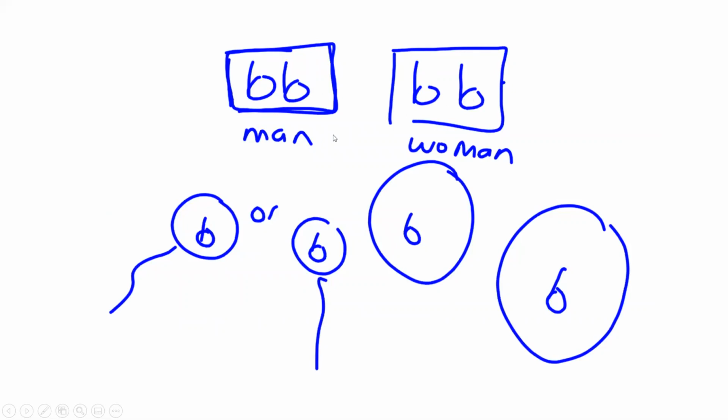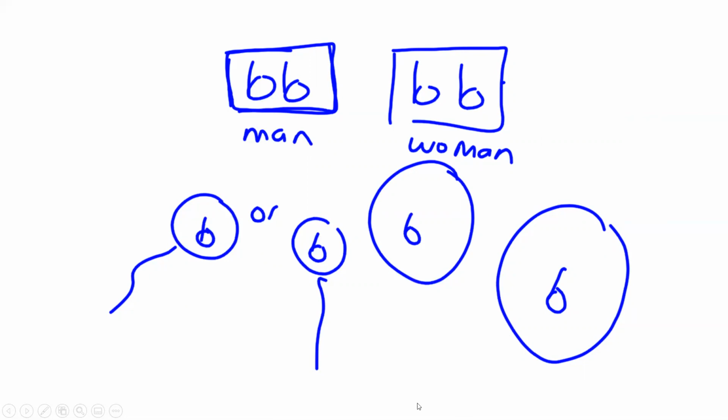Now remember, when reproduction happens, the man is not passing on a diploid cell. He's passing on a haploid cell. So sperm, remember, will only have one copy of each of the pairs of chromosomes. So he's only going to pass on one allele, one copy of the gene with each sperm. So there are two sperm produced here. Both of them will be little b. That's the only thing he can pass on. But he's only going to pass on one. The woman's the same. She's also little b, little b, so the eggs that she can produce will either be little b or little b.